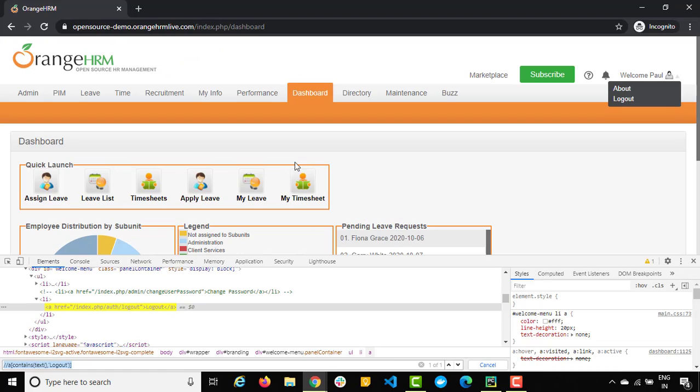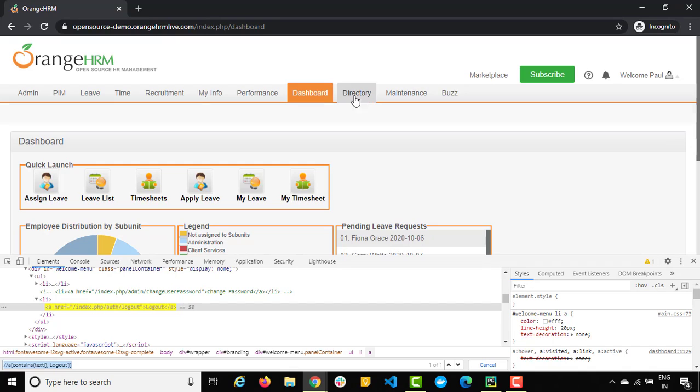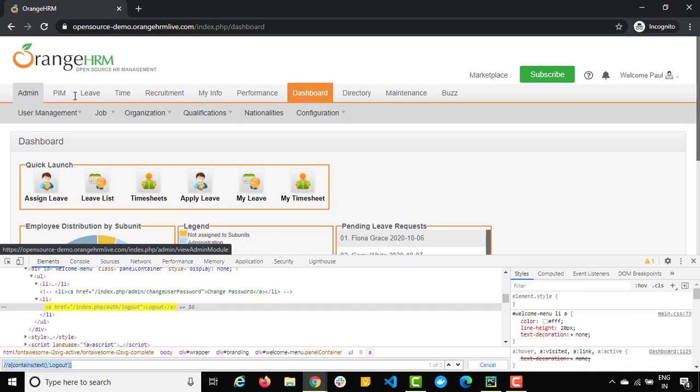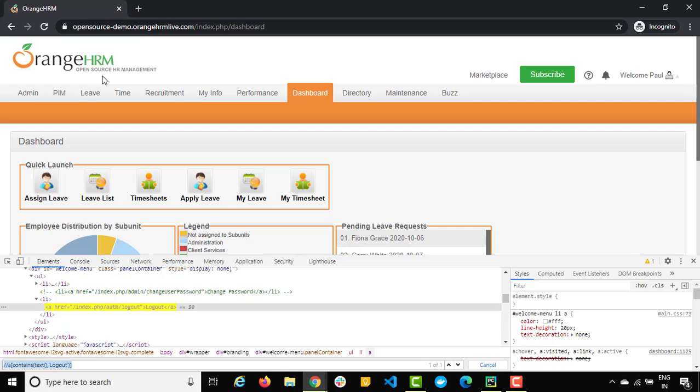Now there are two things that you need to pay special attention to. The moment you log in, you can see we got something called dashboard on the home page, in the URL. So this can be one of the assertions, or we can also check if welcome is on the screen, it means we logged in. Maybe you can check if this directory option or maybe this admin section is present, it means we already logged in. So it's totally up to you. Let's say I just want to verify whether this dashboard is coming in the URL or not. If yes, it means we logged in.